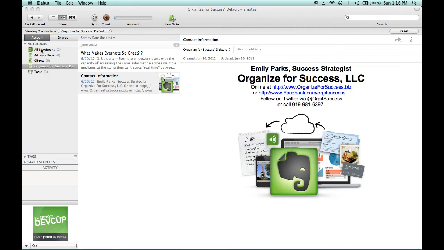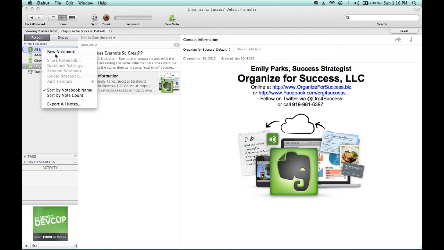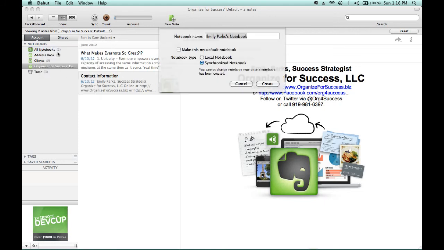On your Mac, you can do this by holding down the Control button while you click on your mouse pad, then select New Notebook. Although the notebook name will default to the name of the person's computer account that you're utilizing, you can very easily rename the notebook by clicking in that box.